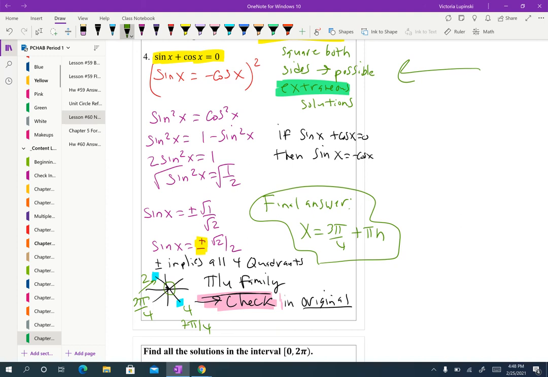When I do the check step, which again you have to do in the original, the only way that the sine plus the cosine can cancel out altogether is if the sine and the cosine are opposite signs, meaning opposite pluses and minuses. That only happens in quadrants 2 and 4, so I can write the answers as one equation, 3 pi over 4 plus pi n or n pi, dealer's choice.